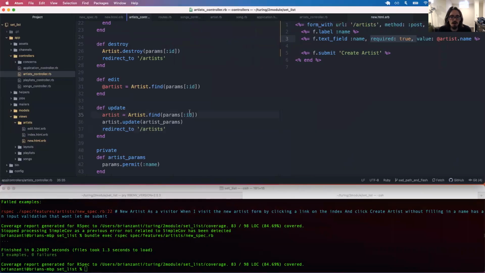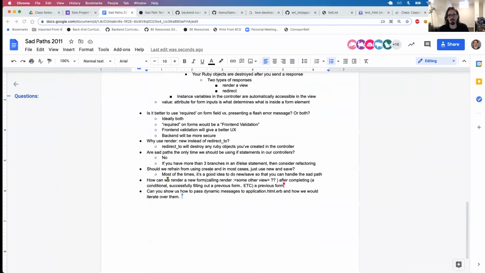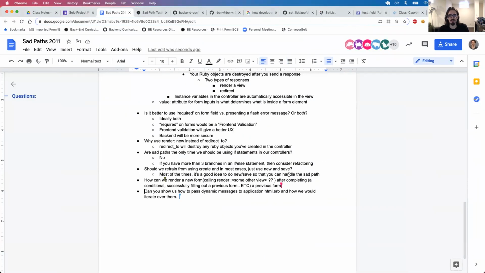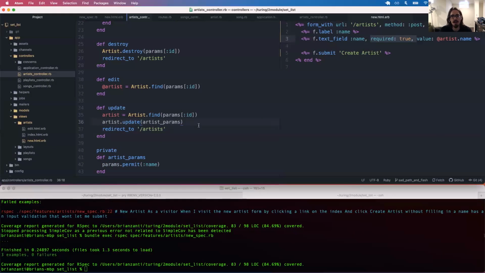Example: what if after we called this update action we wanted to render the new form from here? The form that corresponds with this action would be the edit form. But if for whatever reason we wanted to render a different form, I would do render new in here. Really what this is getting at is I can render this new form from any action in the application.